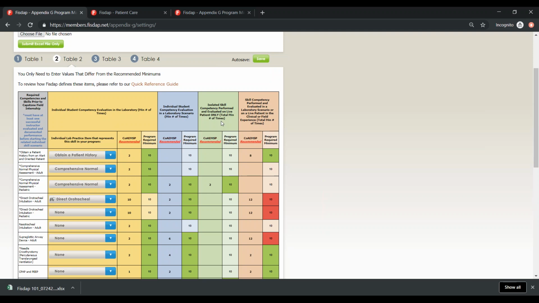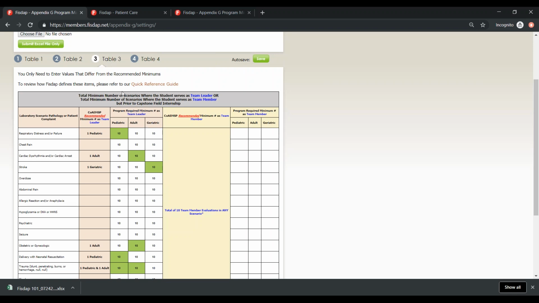So if a student fills out a patient and has just oral tracheal intubation on an adult patient, and it's a live patient, then it will track in this column. And column 4 is a live patient with more than one skill, so not isolated in lab, clinical, or field, or a non-live patient in lab with summative selected. So that's how that will track for column 4.